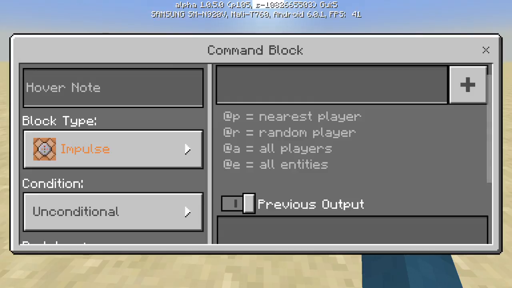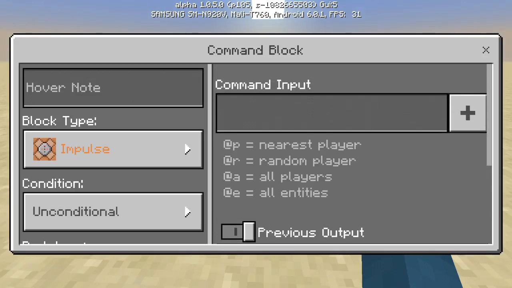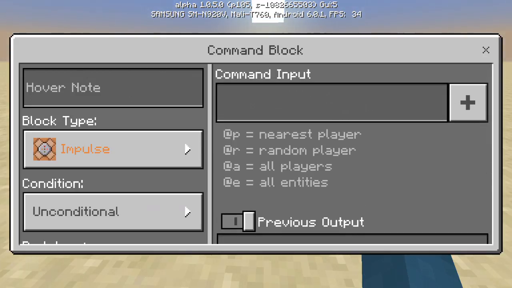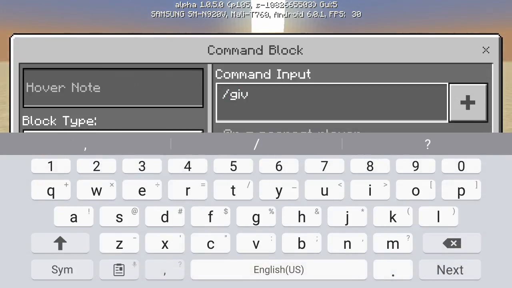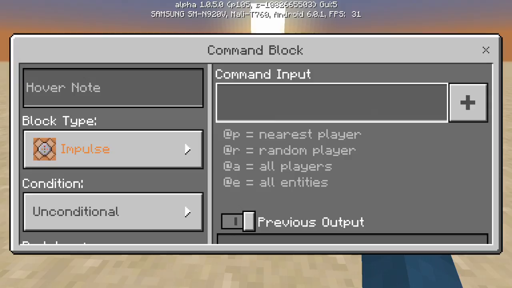You can turn it on so you can see it, or off so you can't, but that is the command input stuff. You can use a slash, but you don't have to. I could do /give, or you could just do give.